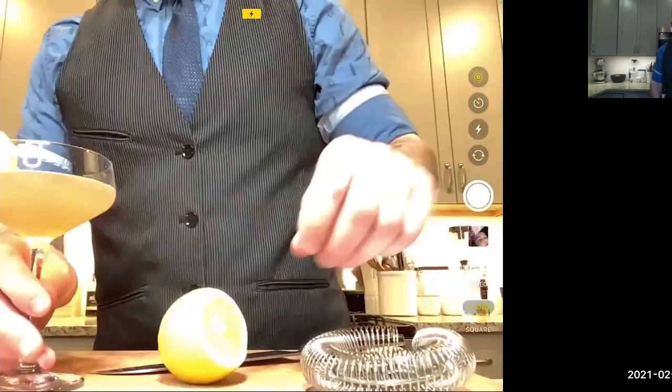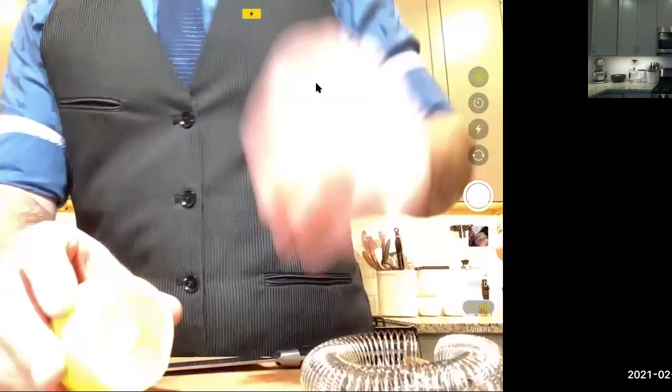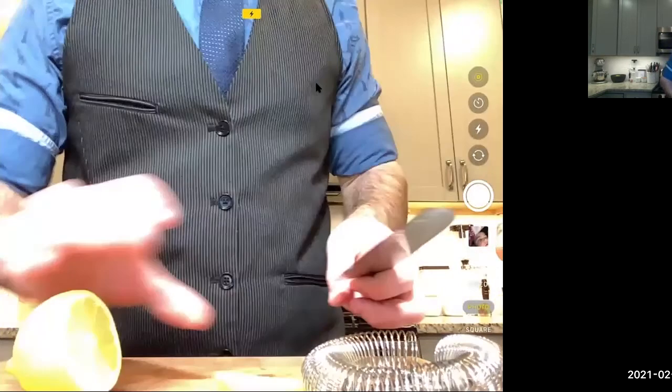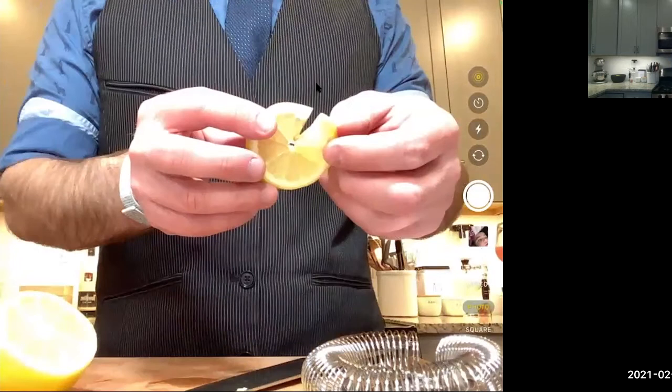Question about doing the lime wheel again. Sure. Let me switch back to the other camera so you can see that. Okay, so when we're doing any type of wheel, we want to take off just that bitter end there so you get the part where you're getting only pulp in the center. Let me bring this forward a little bit. And you're just cutting down about maybe a 1/2 inch. Get a nice disc. And then you just want to slice from the middle out, so you can get a slit in the fruit here. Everyone see that? To slide on the edge of your glass.